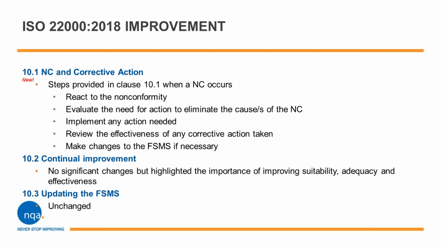And the last point, updating the food safety management system. This hasn't changed at all. There is the same information, version 2005 and 2018. Top management must provide resources, the food safety team leader must evaluate the food safety management system at planned intervals. Also, all of these will maintain the management system. We need to maintain all this documented information, and also we need to discuss any changes or updates during the management review meetings.